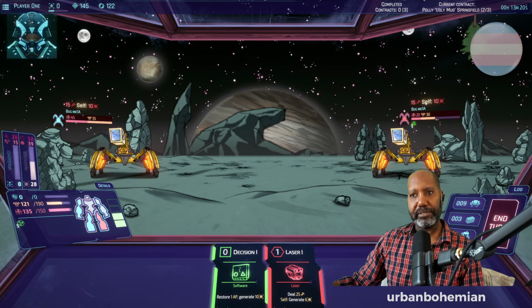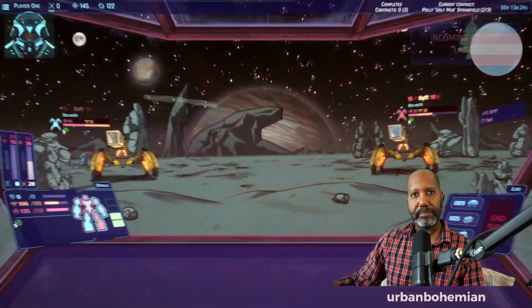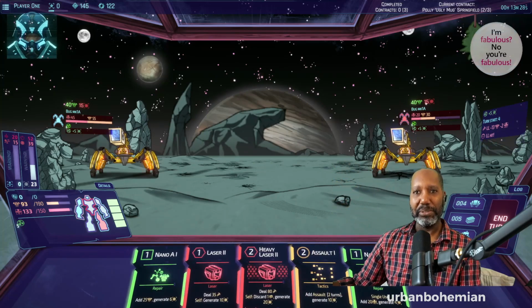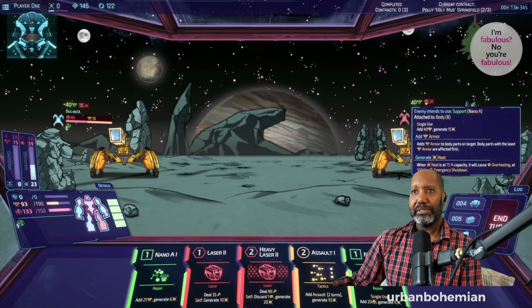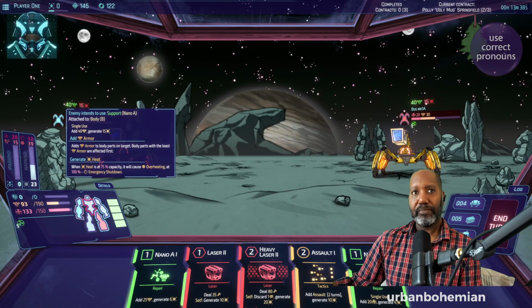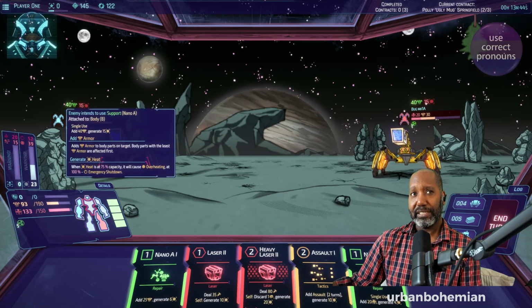I'm going to end my turn. Hey, Bloodthread Shears, welcome on in. I do like the ripping. That's very cool. Okay. They are both about to generate more armor, but also heat. Are they close to... I don't know if I can see where they are in terms of overheating.